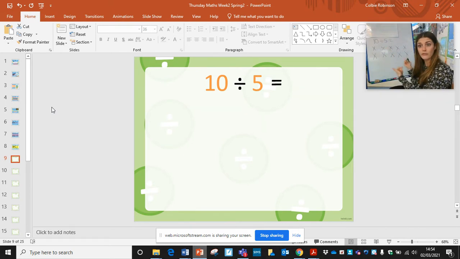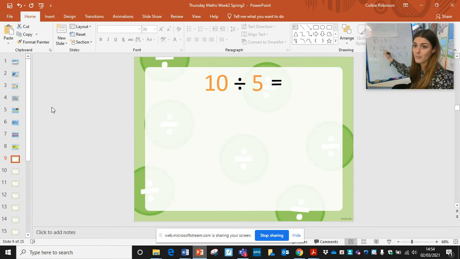As you can see, it always makes a bit of a grid, which will support you with your multiplications, which we'll be doing over the next few weeks, but you'll be back to school for that. Then you can circle after. You can use the same pen, or a different coloured pen, whatever works for you. My pen does not work for me at the moment at all, so sorry about that. It's really hard to see.